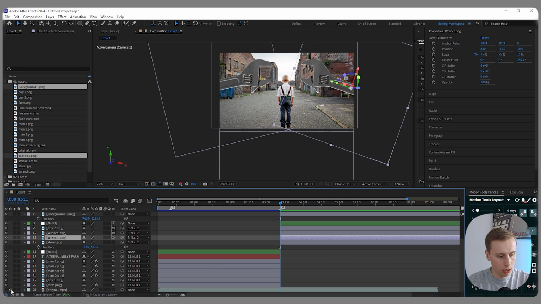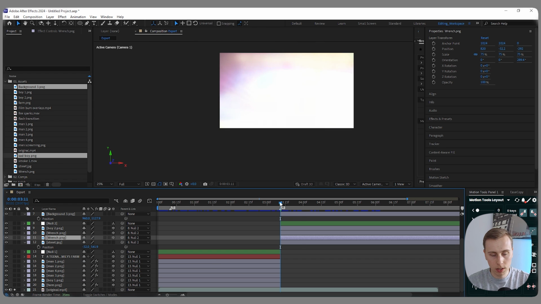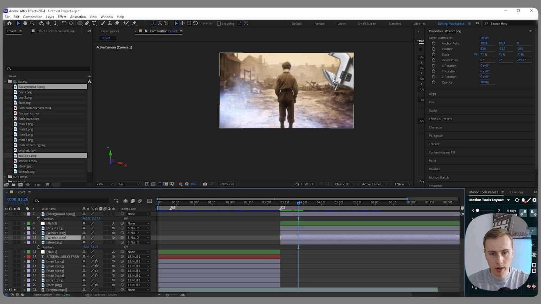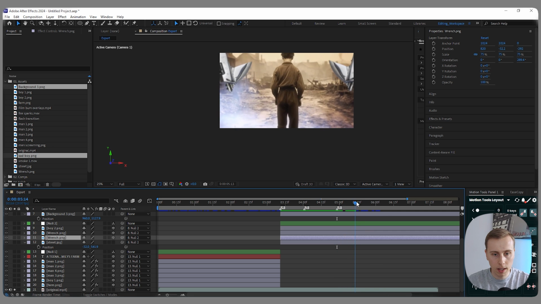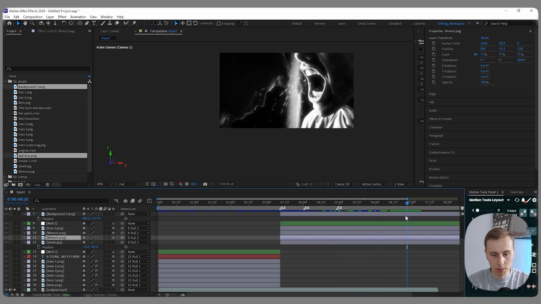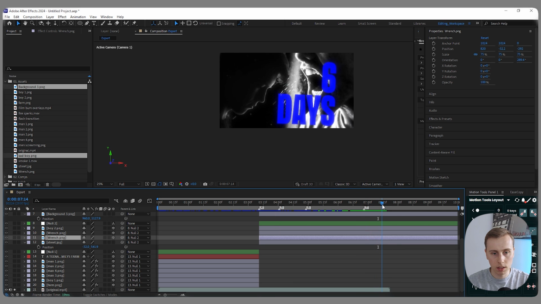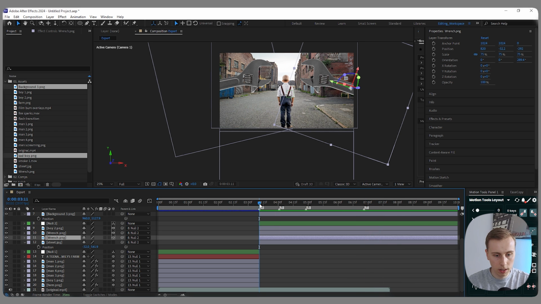Now let's go to the original layer and we want to see how it basically looks. So the first wrench starts appearing right from the start, I would say. And then the second wrench on this frame, so let's mark it Shift+5. The screen is zooming up until this moment, Shift+6. And then it's going down up until this moment, Shift+7. And then after that, the text 6 days starts appearing. Let's hide the original layer and let's animate that.